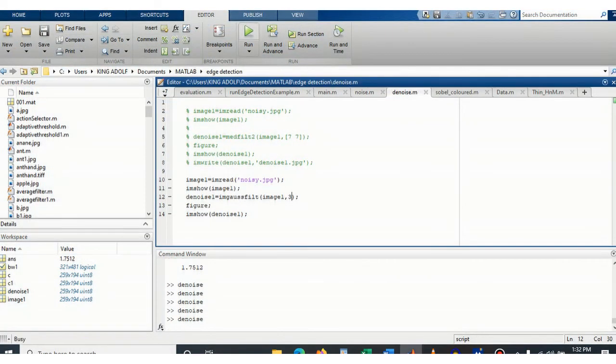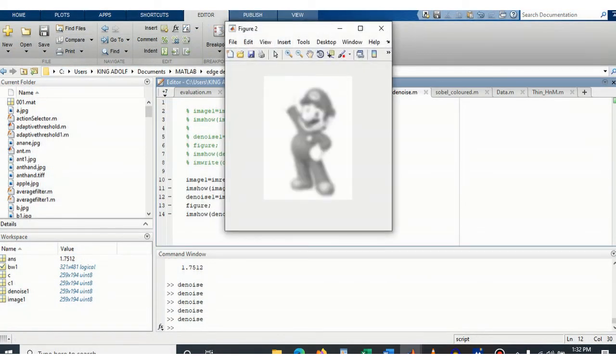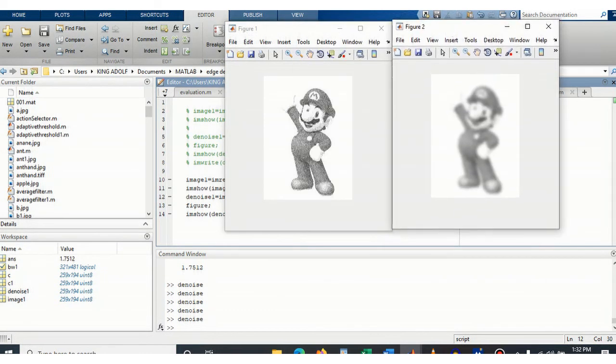Let's run this again. Okay, so see. Look at the noisy image and then the denoised image. When we change the standard deviation to 3, we are losing some useful pixels, so it's affecting the quality of our image.